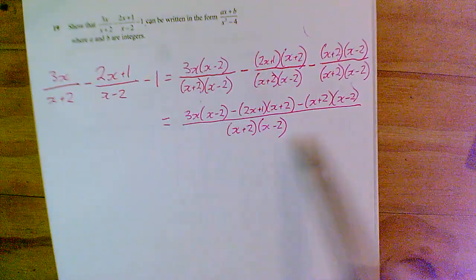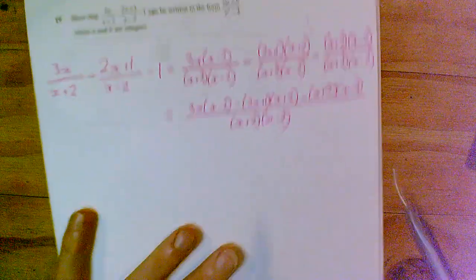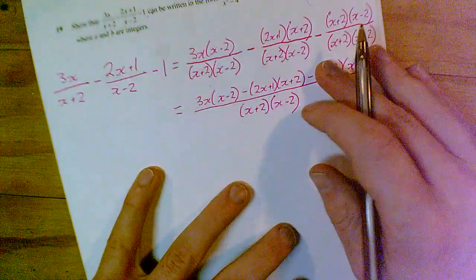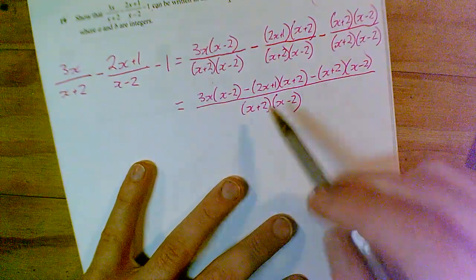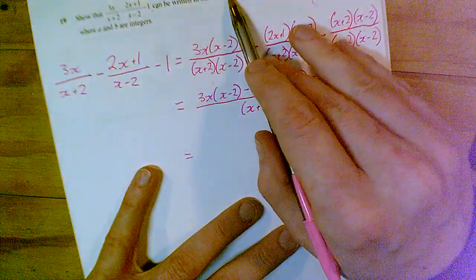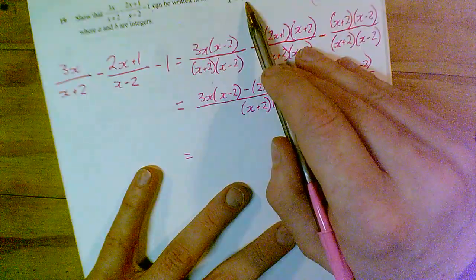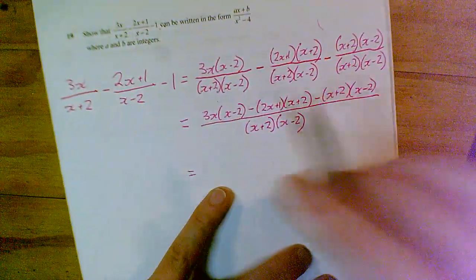So to do that, I'm going to multiply this all out. Hopefully I'm not going to make a mistake. Entirely possible I will. And when you do, these are the sorts of questions where you might want to ask for some more paper. But first off, hopefully when I get to the end, there'll be no x squareds on the top. The denominator will be x squared minus 4, and I'll just have some amount of x's plus b's.